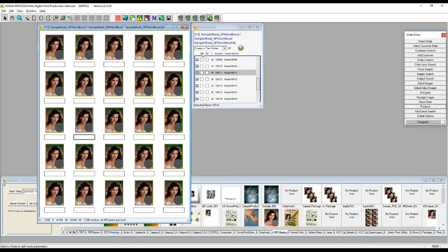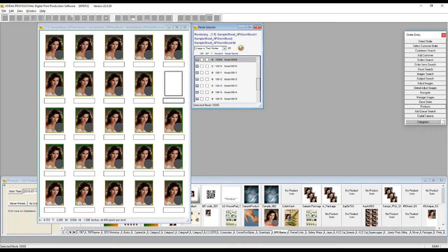A couple of other things here: for those of you who use this as a way to have information in the layout and in the order item but then not render it or not print it, it's going to allow you to do that right from within this window, which is really handy because you're not going to have to go in and open up image and node properties. You can do it right from here. So those are a couple of the improvements we're making and features we're adding in order to help you manage your products overall.